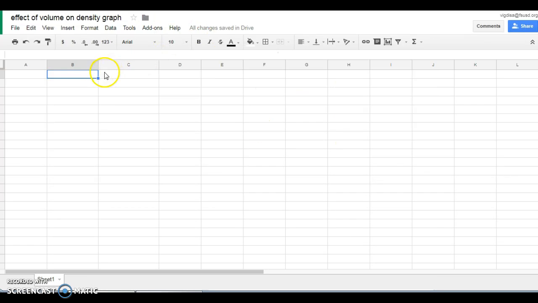So your first column here, and I've put it off to one side because this is actually going to be the number of marbles for your reference. We had up to 10 marbles here. We're also going to have the mass of the marbles. Remember that the units for the mass was grams, and the volume of the marbles, that was in milliliters.